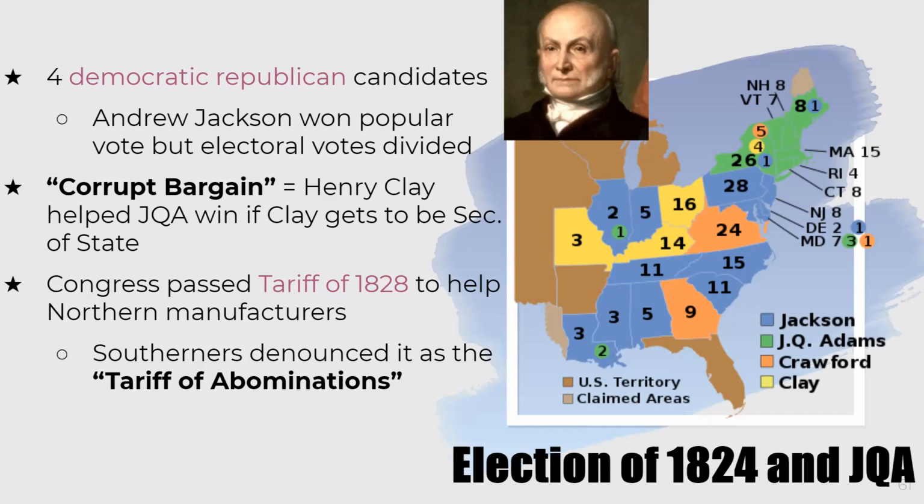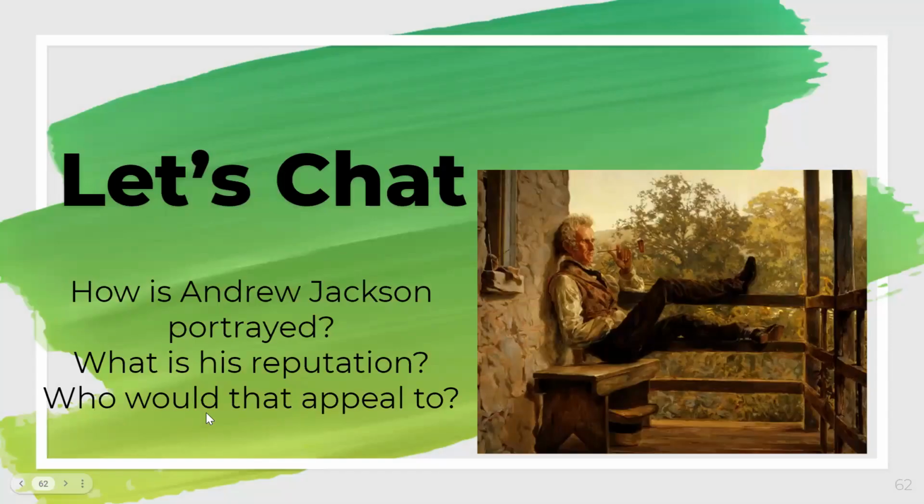Now, the one thing that we need to know about John Quincy Adams' presidency is the tariff of 1828, this super high tariff that he promoted, again, because he's one of those old school Federalists at heart. He promoted this tariff that was so high, the Southerners denounced it and called it the tariff of abominations, meaning it's like the tariff from hell. And I mention this because it'll come to a head under Andrew Jackson's presidency.